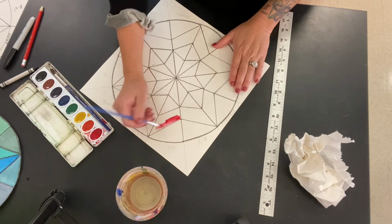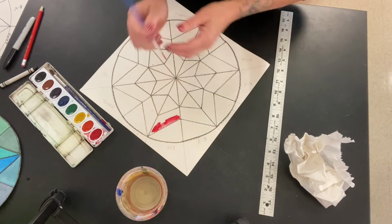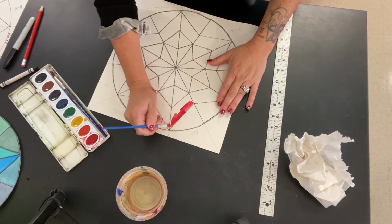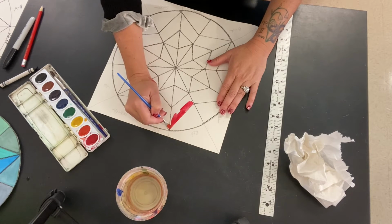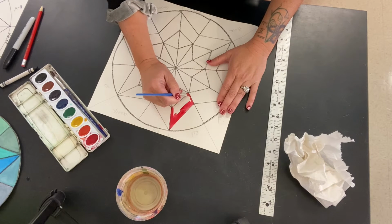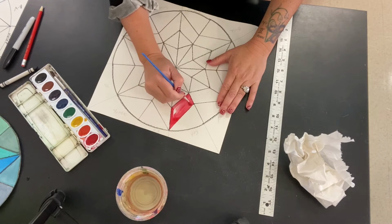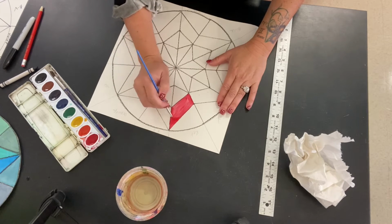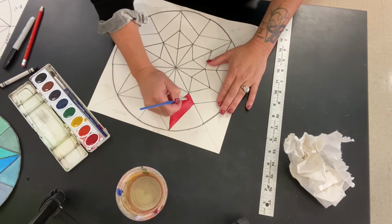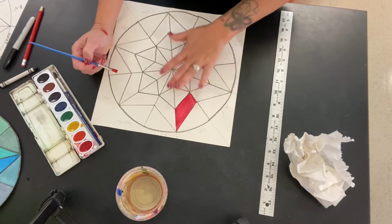So I'm going to paint it in. You want it to be a fairly thick paint. Okay, so what you're going to do is you're going to keep the paint and the water about even consistency, and you are going to paint in that section. You want to be careful not to go out of your lines. The crayon will help keep it within your borders a little bit, but you've got to take your time in order to not go over the crayon border. You want to try and paint all the same direction. It shouldn't be pooling with a bunch of water. It should be nice and even.